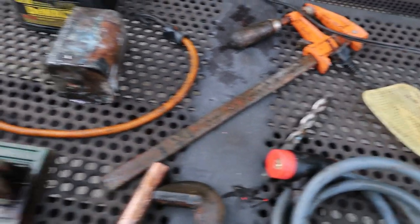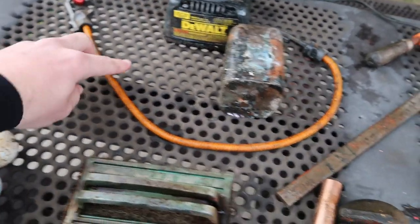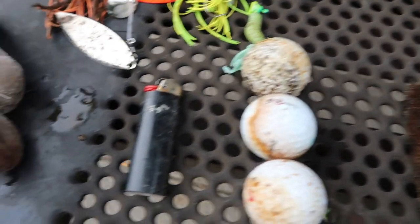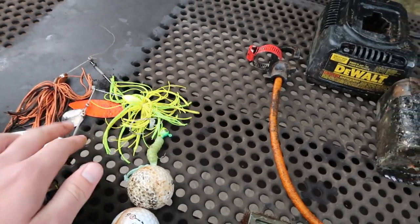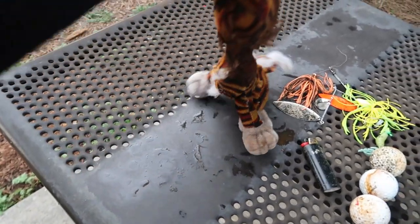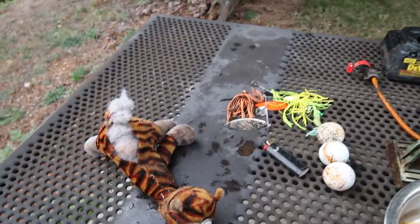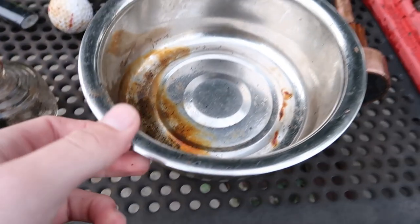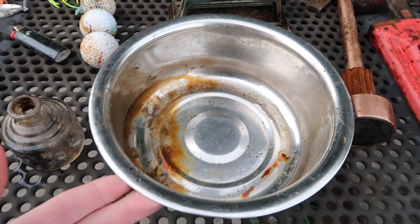Just like a drill bit, stuff like that. A little, I guess it's a sponge of some sort. I'm not too sure. This, a little bungee cord. And then we got some golf balls, some of my favorite things to find. Lighter, some lures, two different kinds, and then we have this one over here. We found a stuffed animal with this little weird face and one leg missing, so I don't know what happened there, but that's pretty funny. It's always cool to see how people lose stuff like that. Little glass bottle, I'm not sure what usually would go in it, but it's kind of cool. And then we got what looks like a dog bowl, some kind of bowl for a dog, I'm not really sure, but that's kind of cool, nice and shiny.